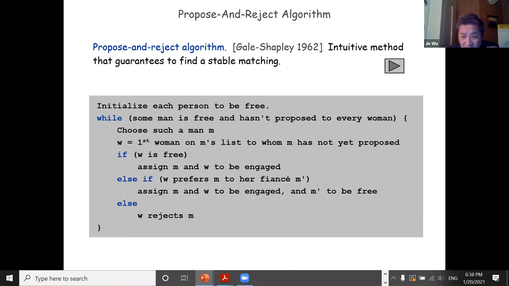So now the question is, what happened to the man who gets rejected? Maybe he engages initially, then is rejected. Then he will continue down his list and go to the next one. So the pattern is always this: men always initiate, and the woman is just waiting. But the woman will always accept the first one who proposes, as engaged and waiting, until either no one else proposes, then you marry, or you find a better one, then you swap. And the guy who gets rejected then continues.